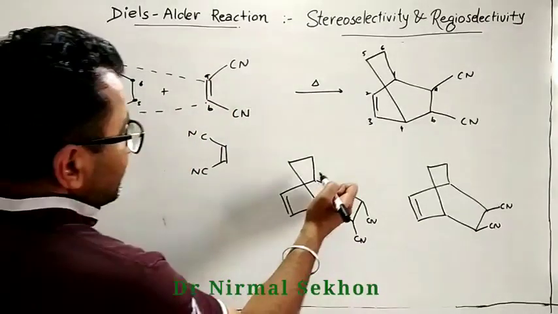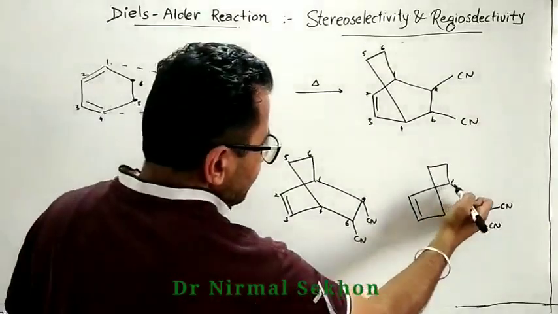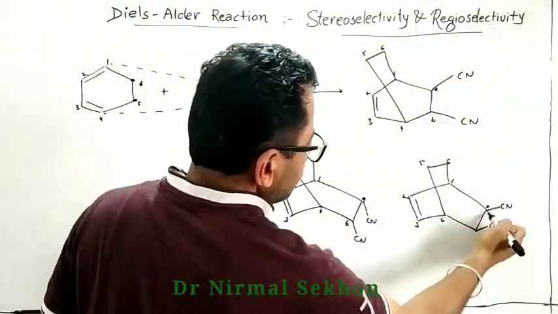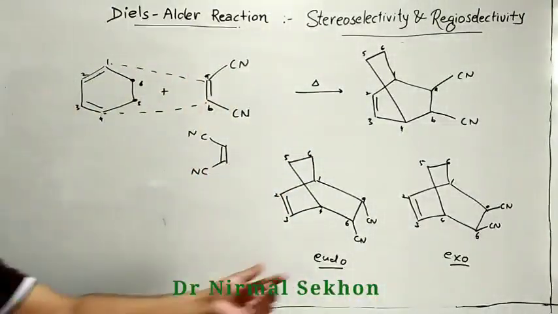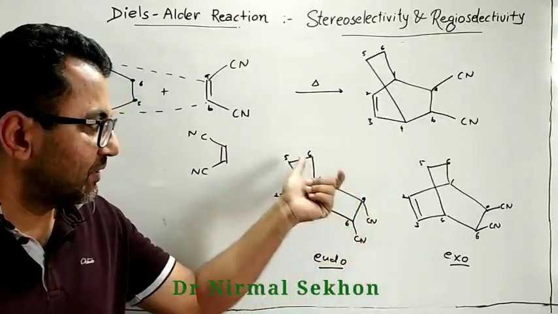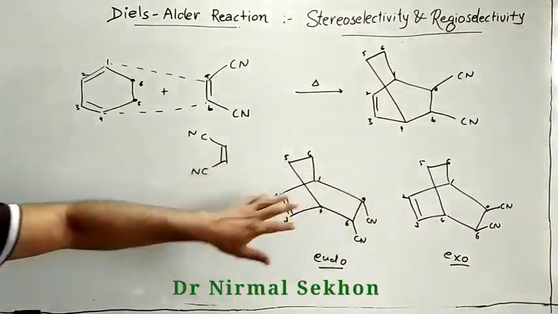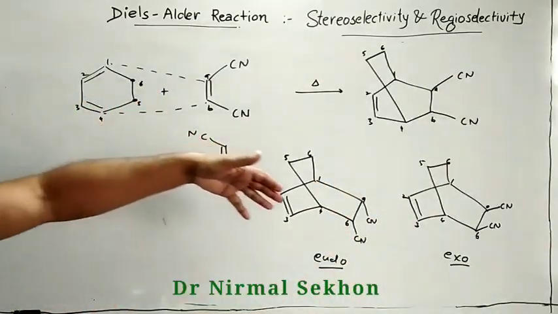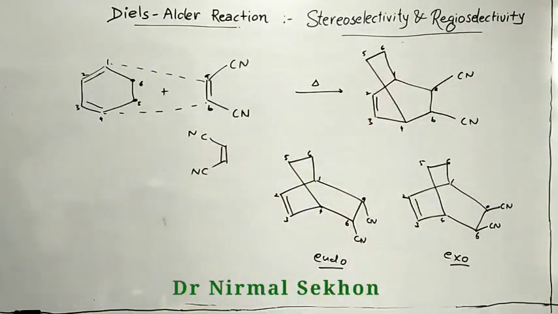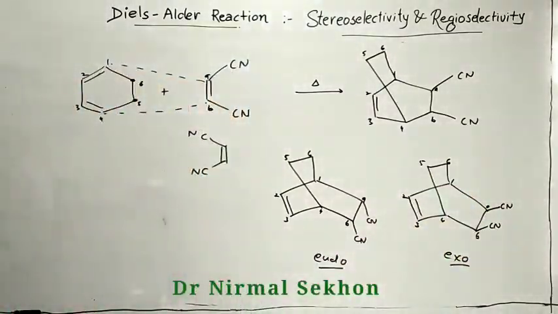Now in this there is 1, 2, 3, 4, this is your 5, 6, and this is your A and B. Same here: 1, 2, 3, 4, 5, 6, and this is your A and B. This product is your endo product, and this is your exo product. Here both the CN groups are opposite to 5 and 6. Generally, endo is more stable because these groups are present on the axial position. Though this is a cyclohexane, when both groups are attached at A and B, they are on the axial position. That is more stable. But in this molecule, the 5, 6 and these cyano groups are on the same side, equatorial position. That's called the exo product. So generally, the endo product is more stable.